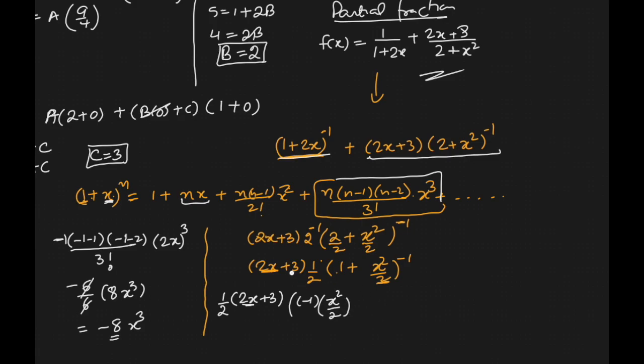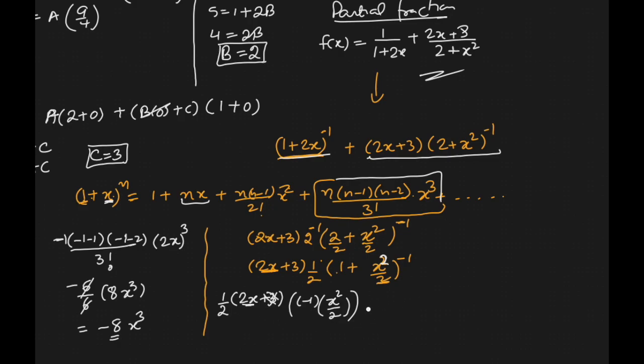Okay, now this 3 will also give me x cube if it multiplies with some x cube. But look, if I make x square to the square, it will become x to the power 4. That means I will never get an x cube with the help of 3. There is no cube in this expansion because we have an even number exponent here. It will always be power 2, power 4, power 6, but never power 3 basically. So that is the only one we need. Made our job easy. So I will focus on this. Even 3 is useless for me now. I will not even look at 3.